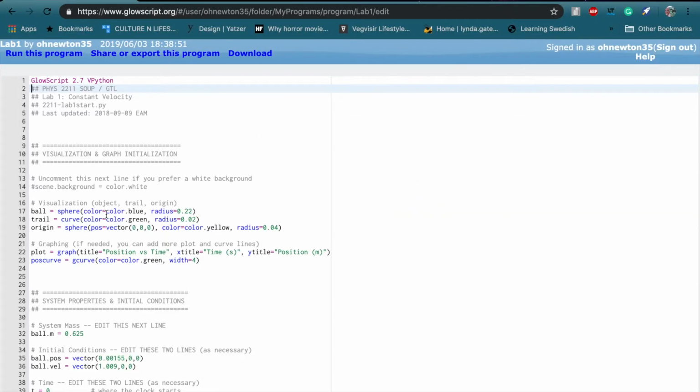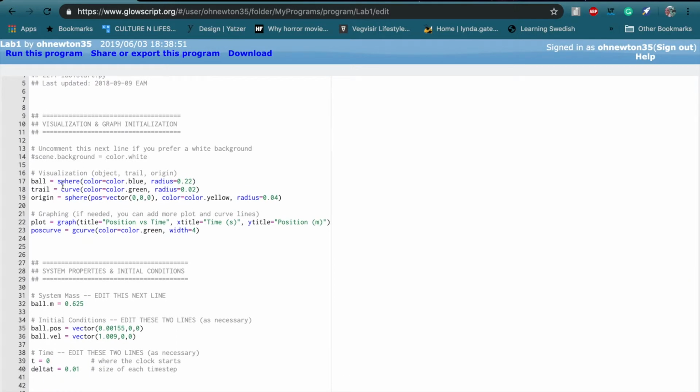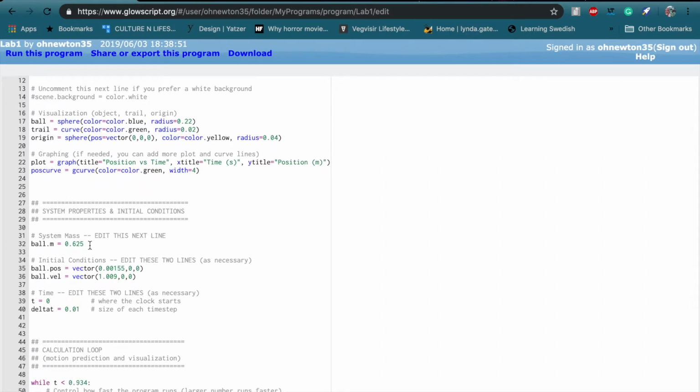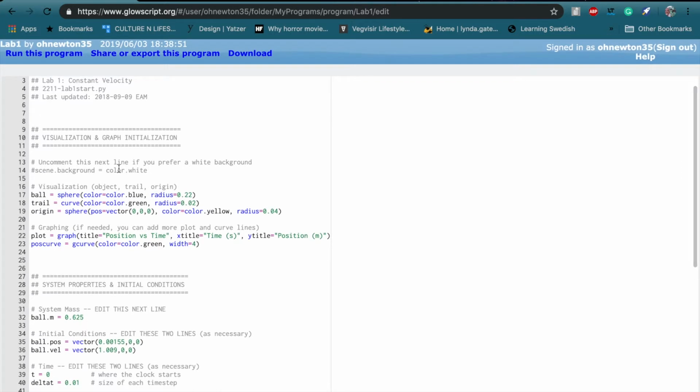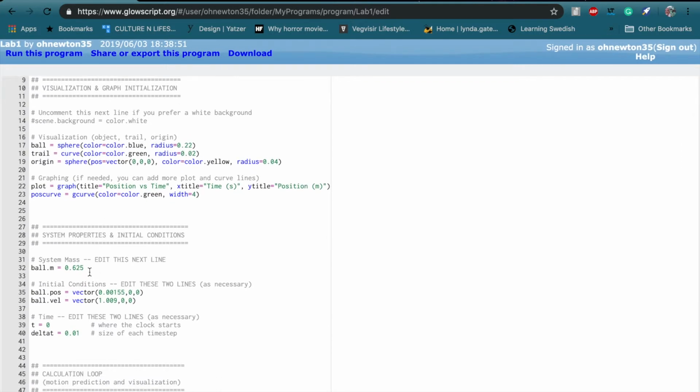Some of the basic parameters of the computational model can be found here in the code. As you see, we have here that the ball is a sphere. We have some of the basic colors. And as we go down, we also have the ball's mass, which is that of a standard basketball of 0.625 kilograms. Here, we can observe some of the basic parameters that have been put into the code. Here we have the ball's mass, which is 0.625 kilograms.